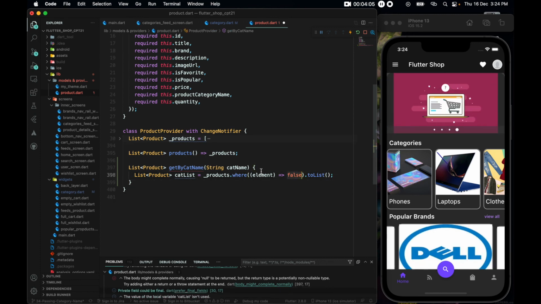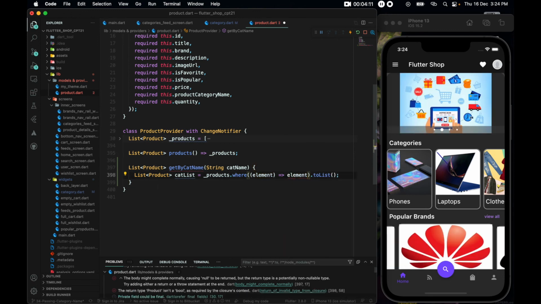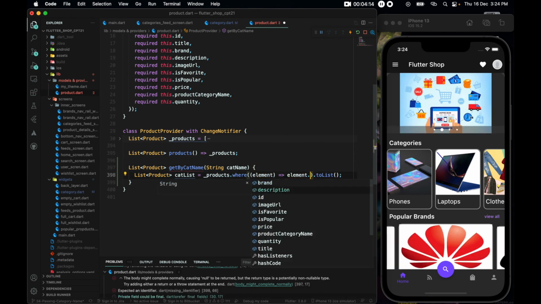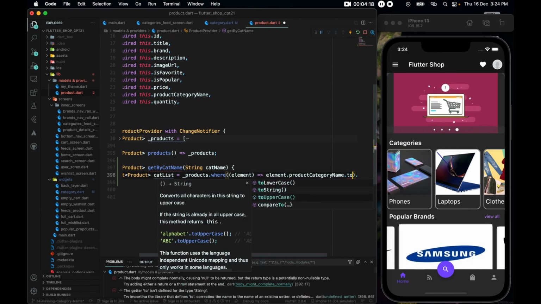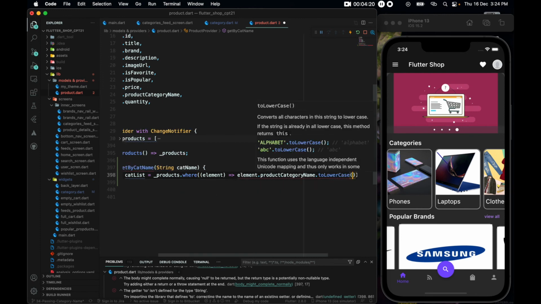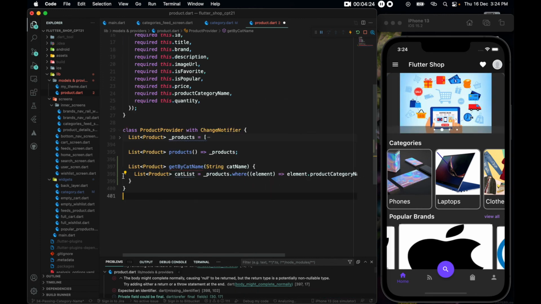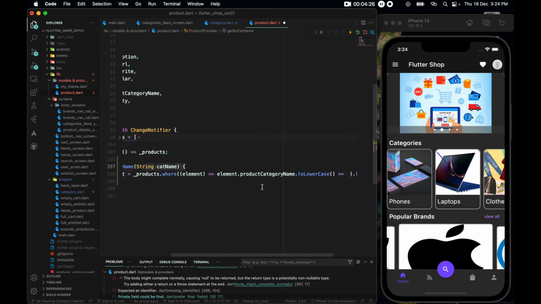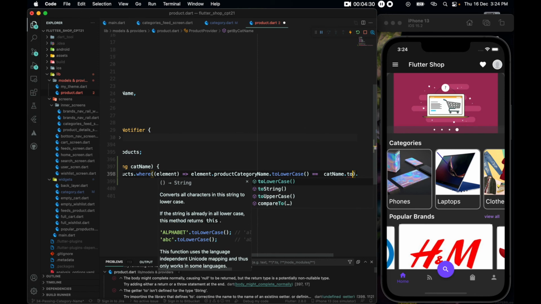Now here we are accessing all the elements that are within the list. So here we can write element.productCategoryName.toLowerCase(), because we want to get rid of the uppercase and lowercase thing, and this should be equal to the catName that we are getting for this method. So catName.toLowerCase().